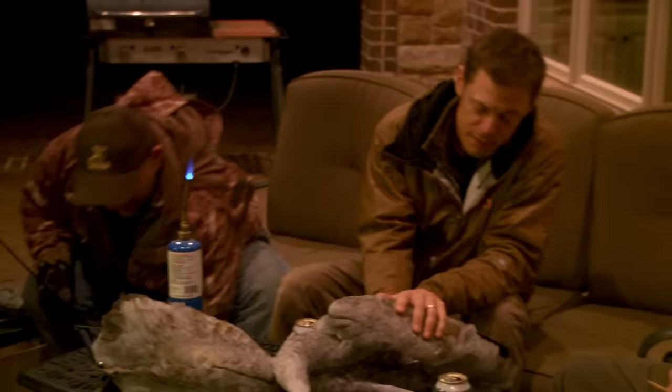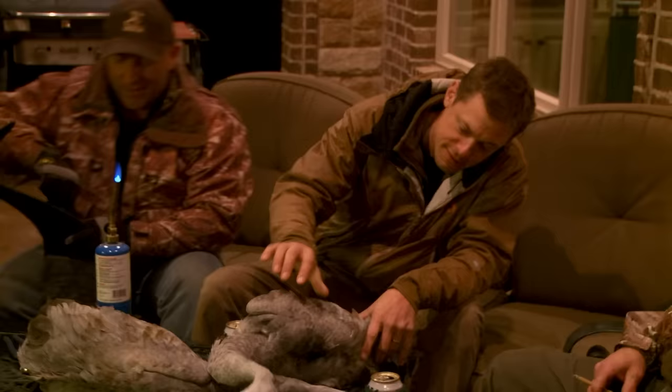I'm excited, man. I'm glad no one's ever given me a piece of crane meat. I want to have this be the first time I ever try it. Well, we got to kill some first. Oh, no, I know.